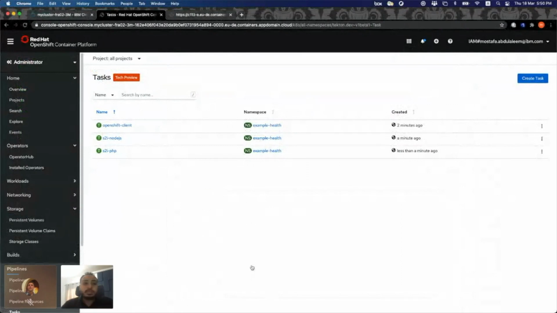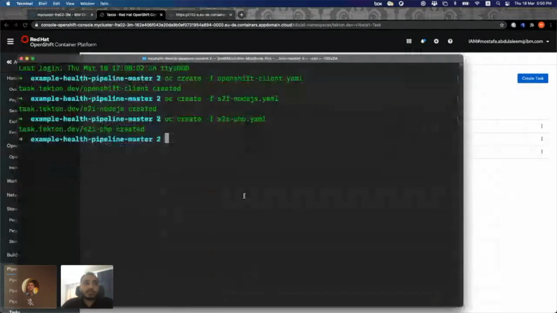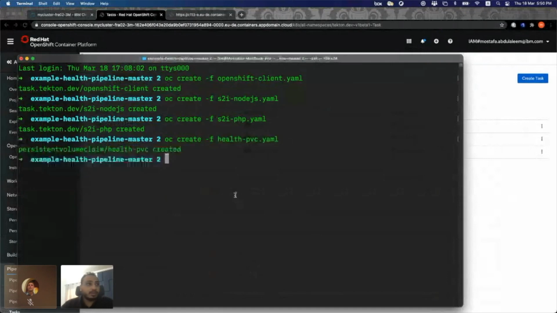So let's go ahead and create that. To create the persistent volume claim, we just create the PVC, which is called health PVC. Okay, we have created our persistent volume claim.